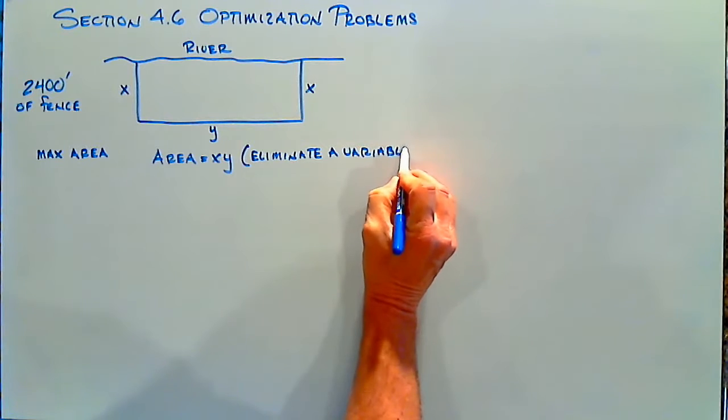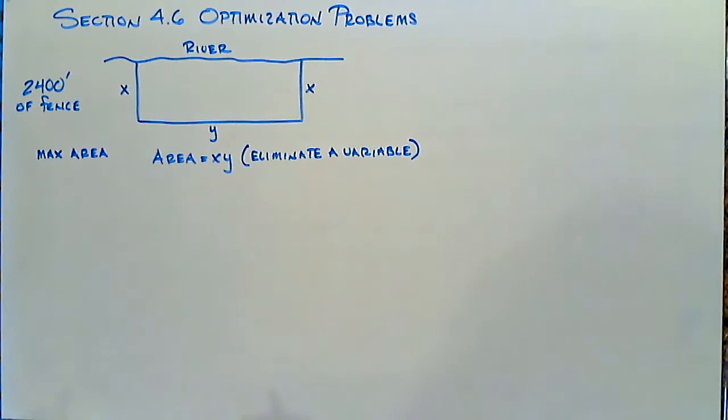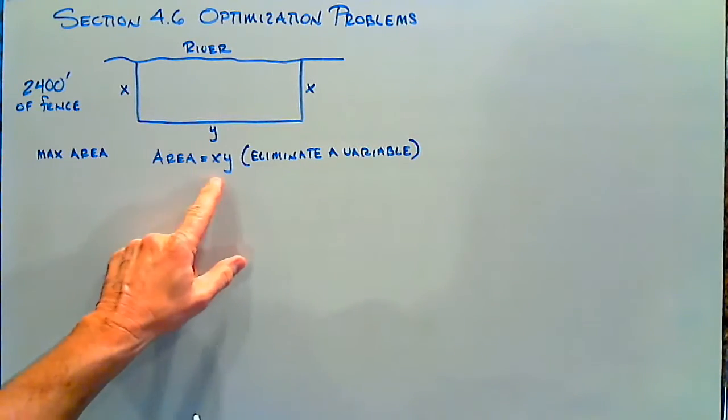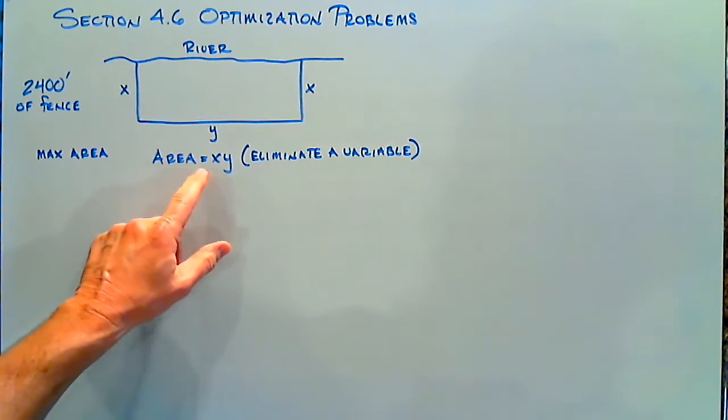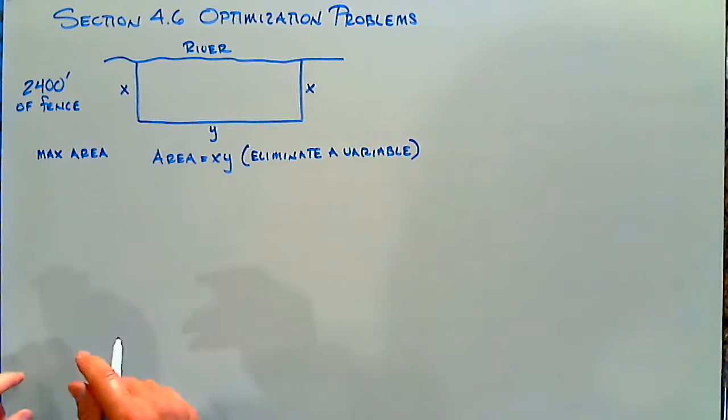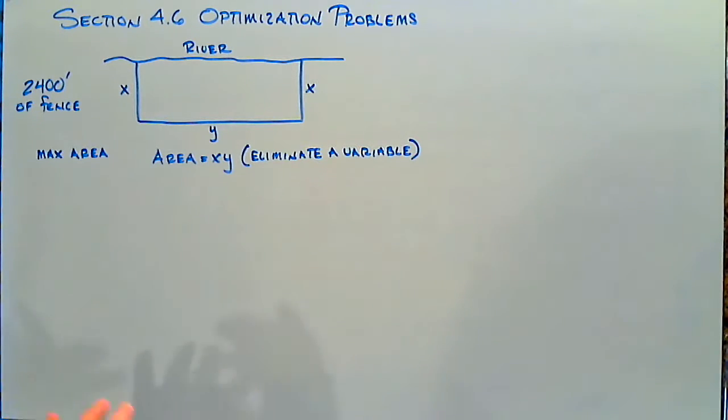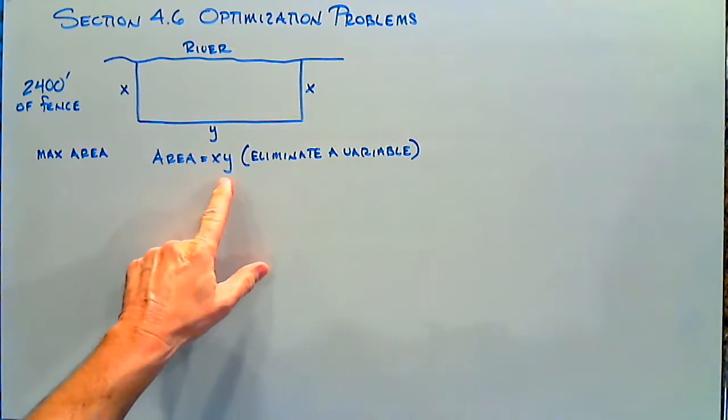Now that is very typical on an optimization problem. Most of the time we're going to end up with a function that we can find pretty easily. Where we're going to have a little bit of difficulty is when we try to take the derivative. We're going to look at this and say, well, what am I going to do? To be perfectly honest with you, you can do this with implicit differentiation. I'm not going to cover that in this video. I'm just going to talk about eliminating a variable. I think it's a much more straightforward, much more understandable way to solve these problems. So I have to eliminate one of these two variables.